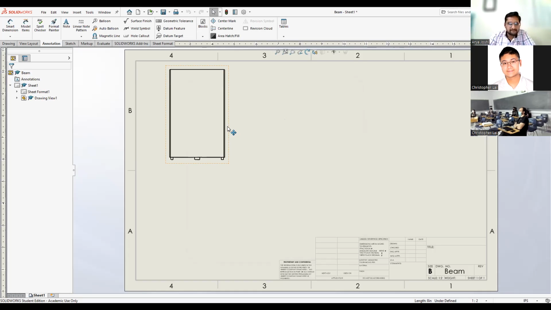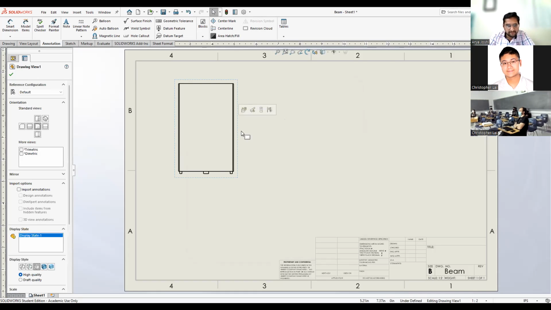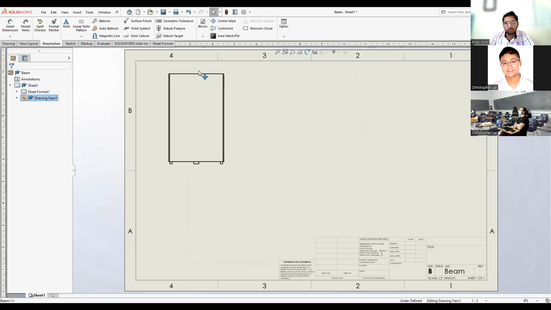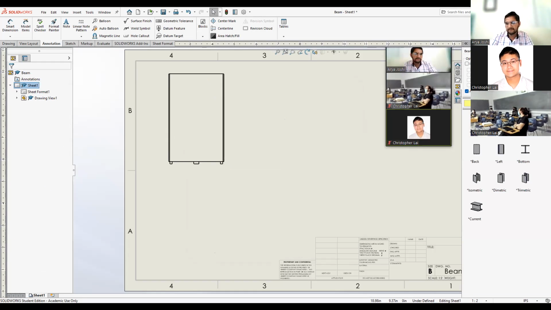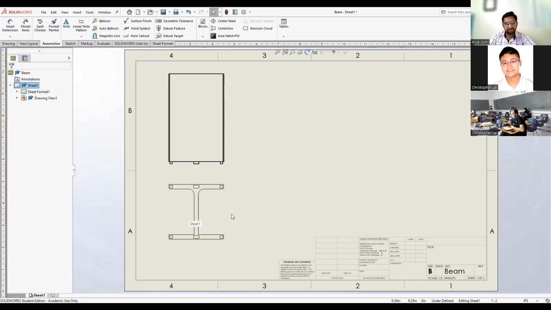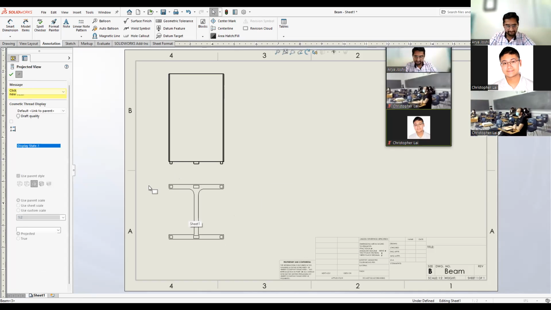Okay, yeah, so that's an appropriate size to do an analysis on this. When you're making a drawing, you want to have 4 drawings, or 4 perspectives of your model. So if you go back to the palette, this shows the top. If you were looking from the top onto the I-beam, you would see something like this. But you also want to get an understanding of how it would look from the front. So you can put something like this. Now, this gives a better understanding of how the front looks.